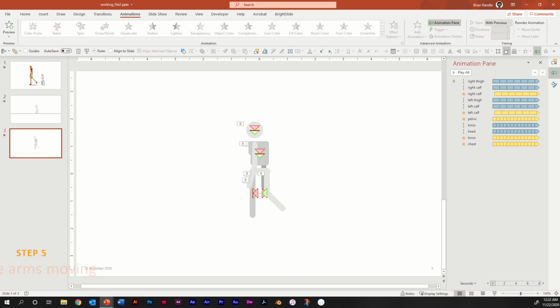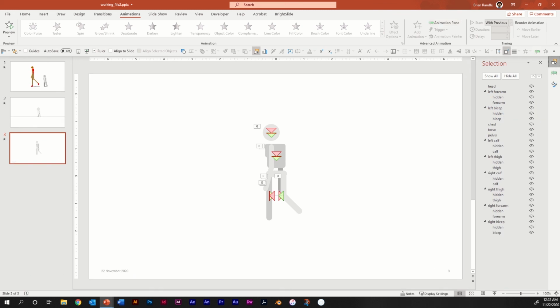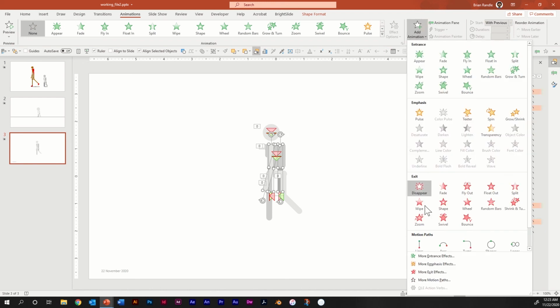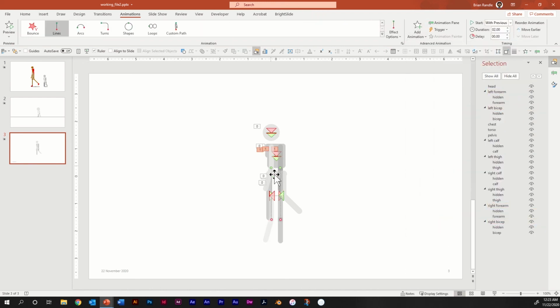Finally, let's go ahead and go in here, and we're going to animate the arms. So once again, let's select everything using the selection pane. So we're going to select the left forearm and the left bicep, and the right forearm at the bottom here and the right bicep. And we're going to add an animation, and we're going to add motion paths again.